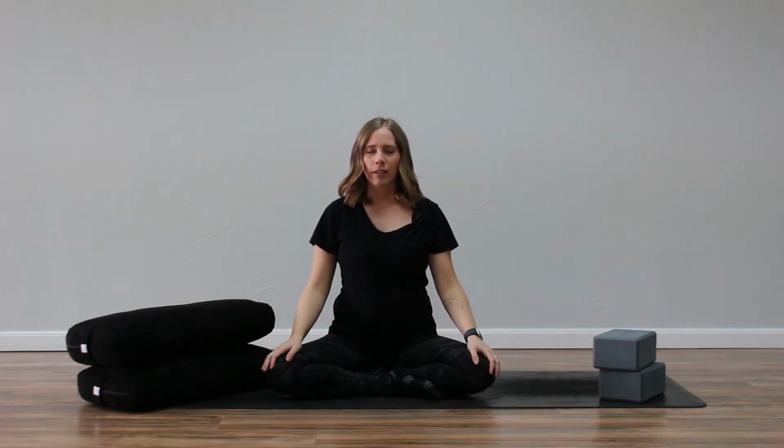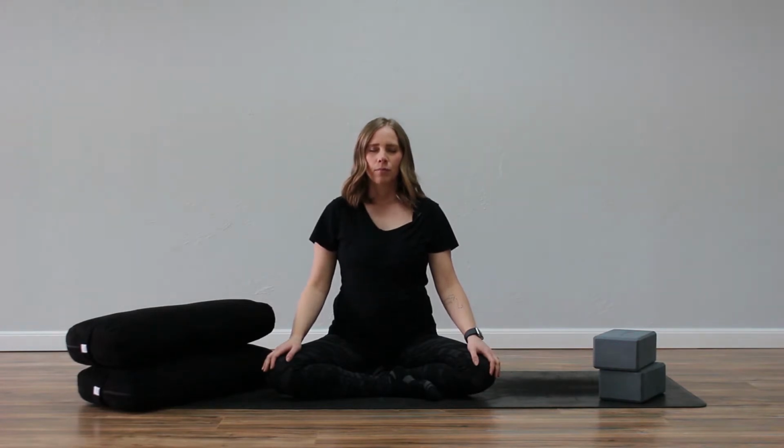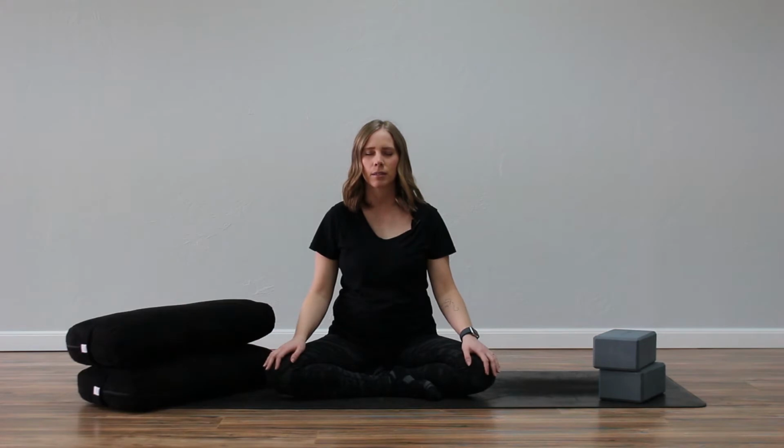And then when you get there, you can soften your eyes down, or you can close them. I'm just going to take a few quick breaths here to settle in and arrive on our mat. Inhaling, exhaling, inhale, exhale. Go through a few more rounds on your own to settle into your practice. Again, we're looking to be right here and right now, letting that outside world fall away.